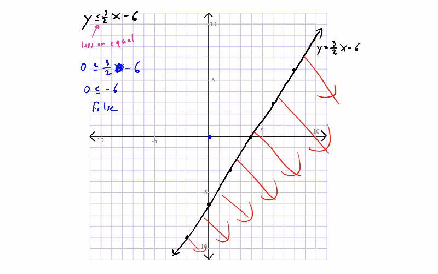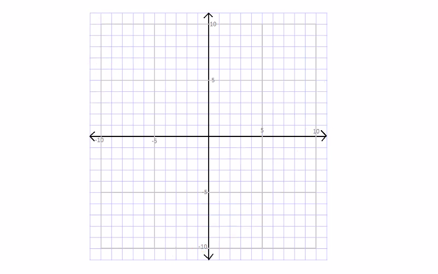Now let's turn around and do one in the general form. So let's consider 3x minus 4y is equal to 8. I'm sorry, not equal to 8. Let's turn that around. Let's say less than or equal to 8. Okay. So pause the video and work this one out yourself.